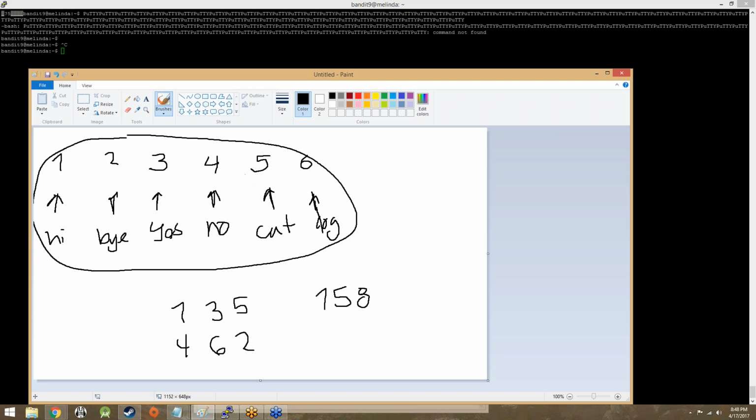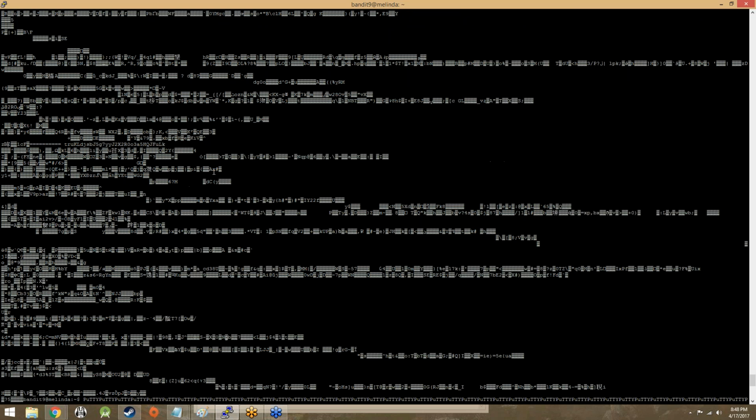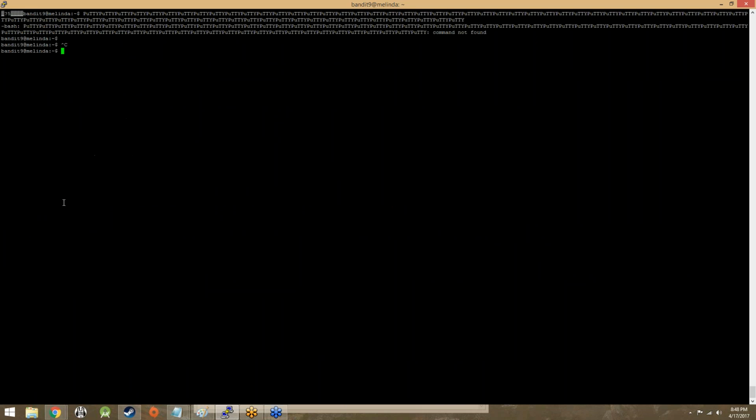If it doesn't, say for instance in the case where it's an executable or a data file, the computer's going to do its best to interpret it, but it's not going to do a very good job, which is where you get all this garbage from, all this nonsense. This is all stuff that doesn't play by the ASCII rules or the Unicode rules. I believe this is ASCII. It doesn't play by the ASCII rules, and thus is basically garbage output.